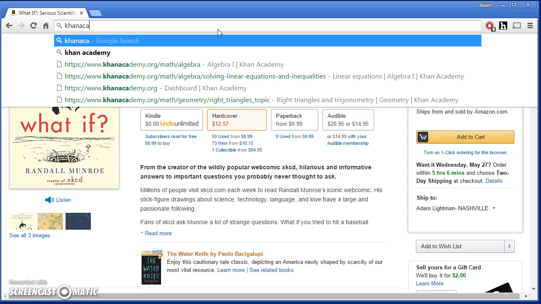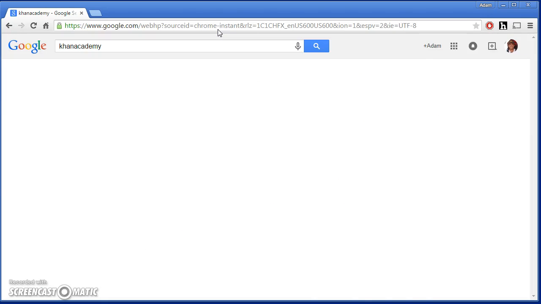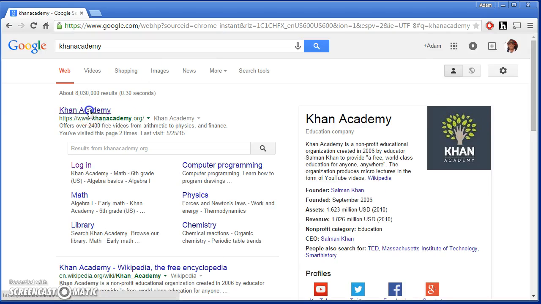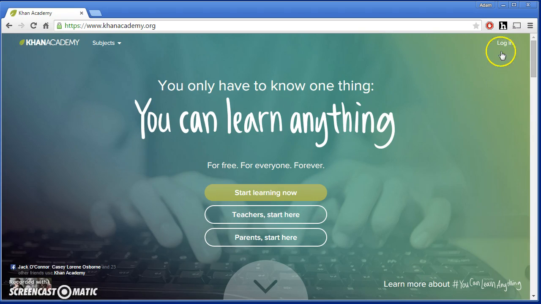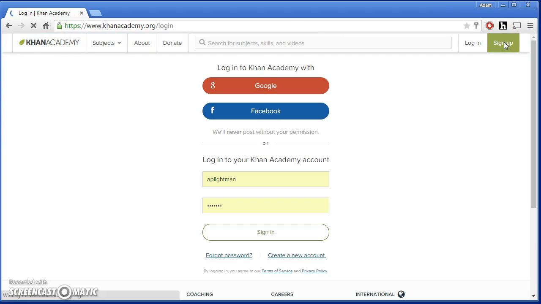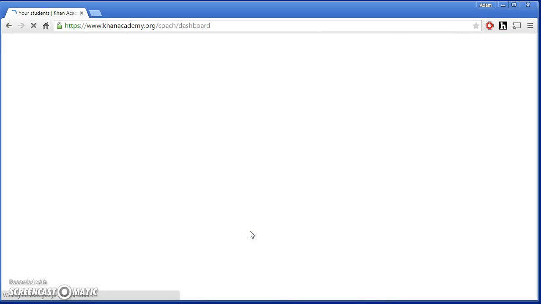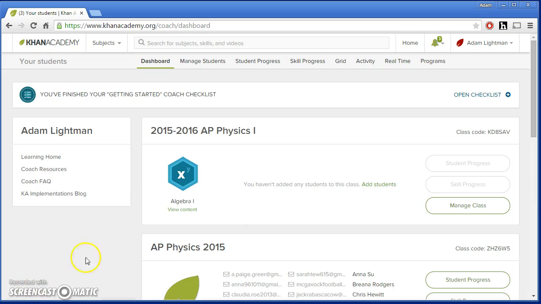Khanacademy.org, or if you're like me, just Google search everything, Khan Academy, and log in. Create an account here, or if you already have your account, sign in. There's where you create a new account, but I'm good to go, so sign in. And then the first thing you need to do is add me as a coach.